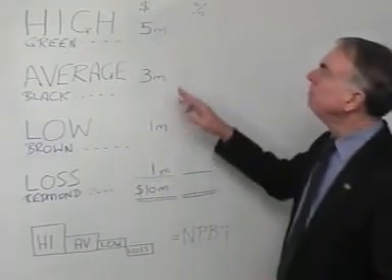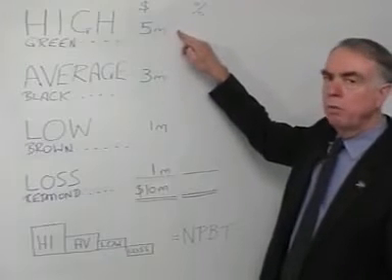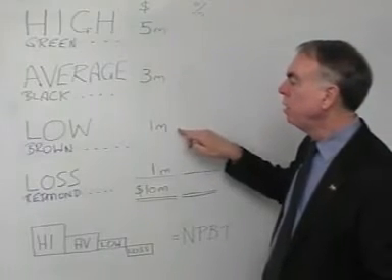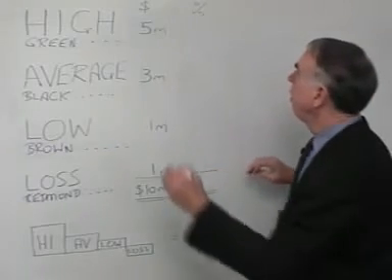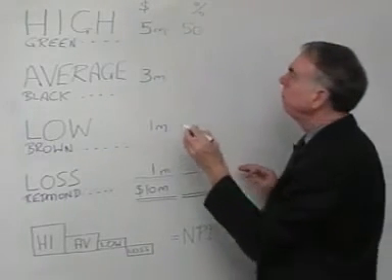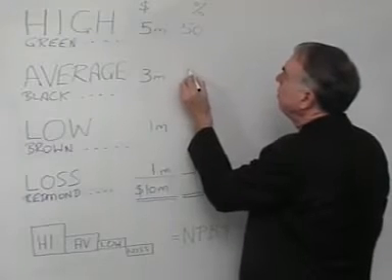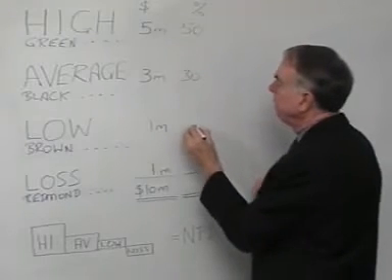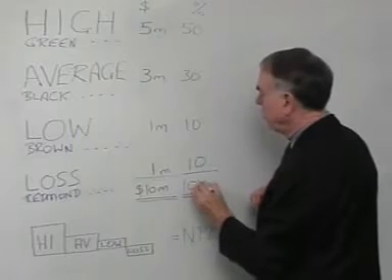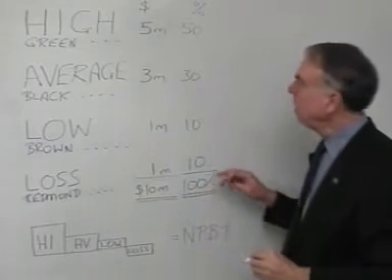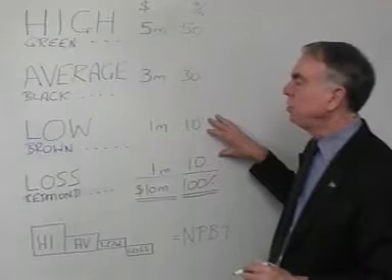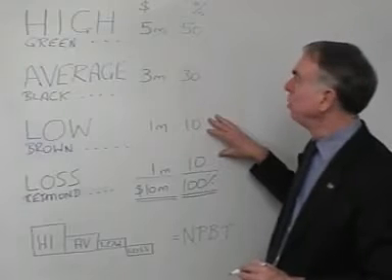So in this example, $5 million of revenue comes from high profit customers, $3 million from average profit, $1 million from low, and $1 million from loss. Now another way of looking at that, of course, is on a percentage basis. 50% high profit from your sales, 30% from average profit, 10% from low, and 10% from loss. So that of course totals 100%, and Pareto's law applies here. 20% of your customers produce either a low profit or a loss.